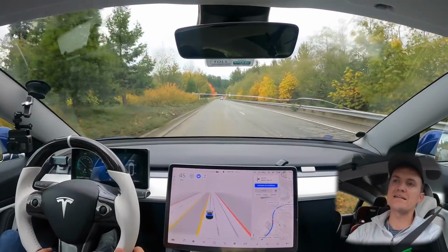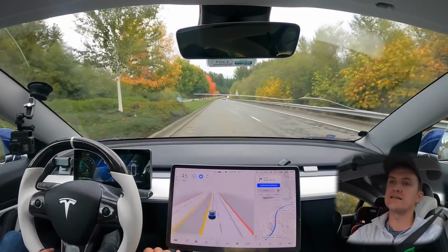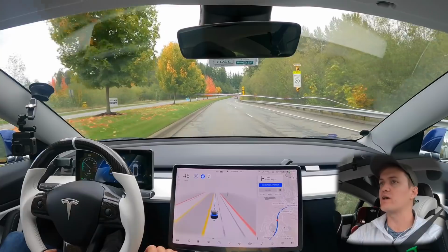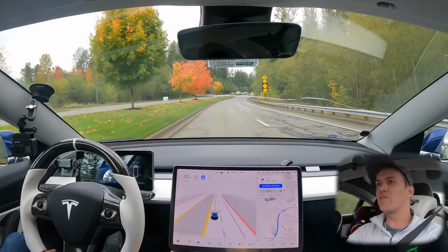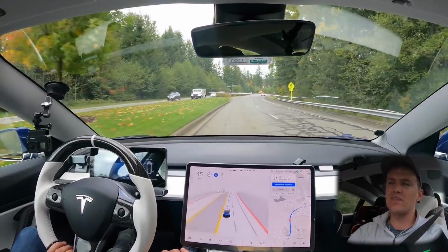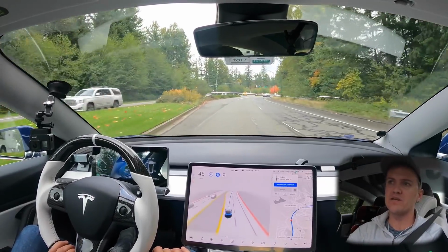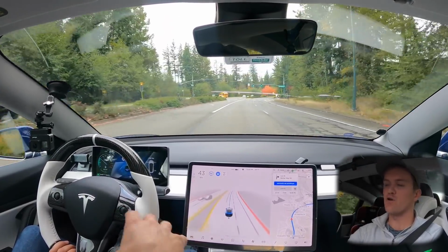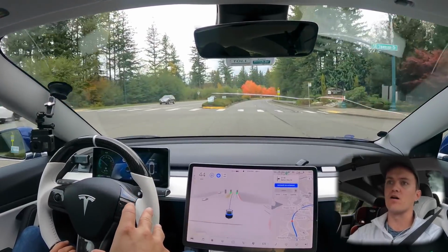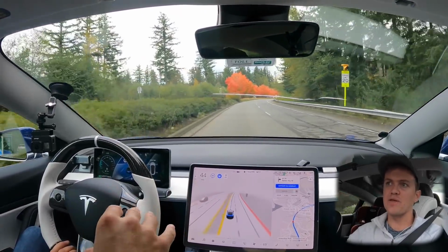You know, I've been really trying to decide where this car is placing itself in the lane. Is it kind of getting close to the left in the center lane? What's it doing? I think overall it's actually doing pretty well keeping centered. There are times when it does drift a little bit to the left, but not a lot. Like, okay, so right there, you saw the speed drop a little bit. That was an example of the car doing that weird stop thing as it's trying to decide.